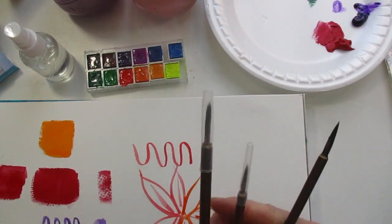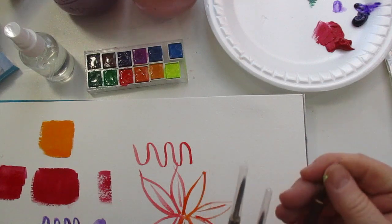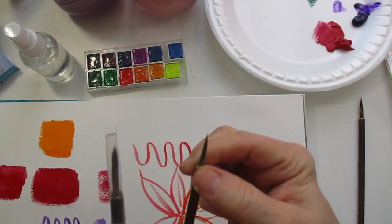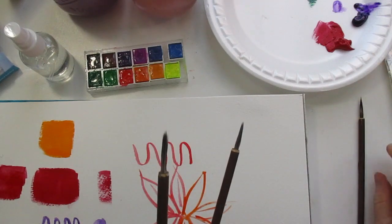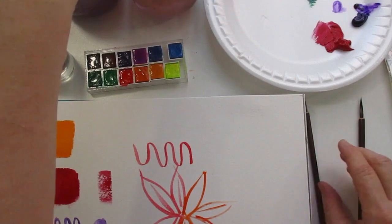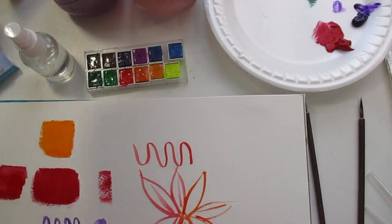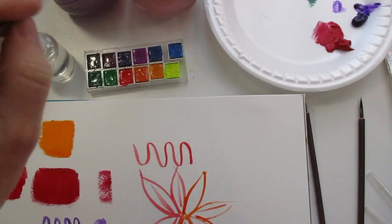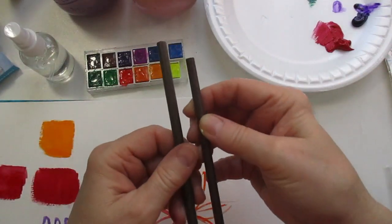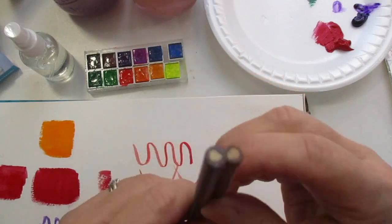you get some different sizes. So that was the medium. You also get a small and then a larger one. So let's try the larger one. And even the brush itself, the handle is larger. Yeah, it's bigger. You can see the difference.